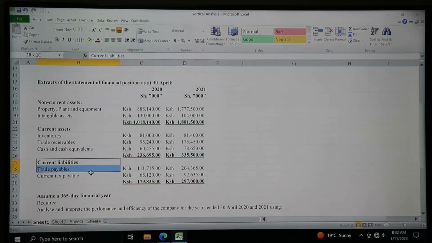Then you have the liabilities here, tax payables, trade payables, and so on. And once you compute this, you get a specific total here. We can have this as total non-current assets. So you have a total here. You just type total. You also have another total here and another total here. So what will be this total? This total non-current.